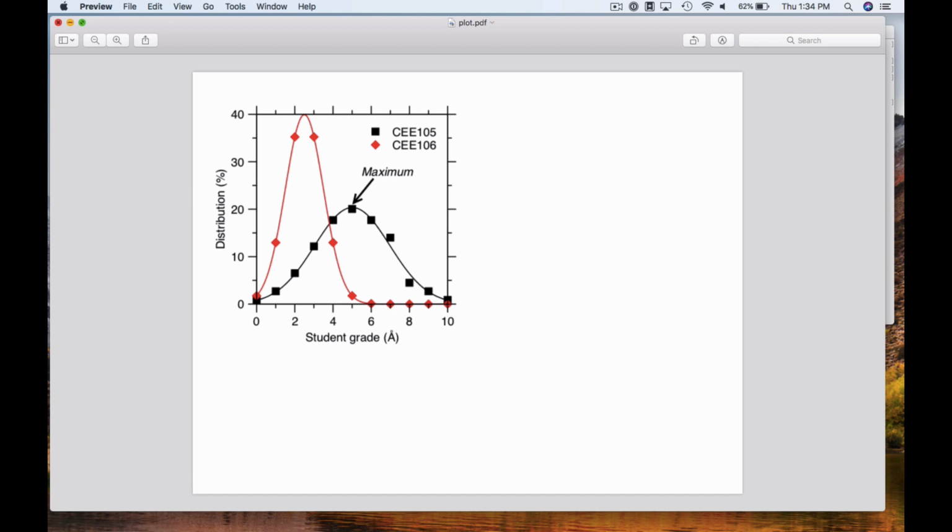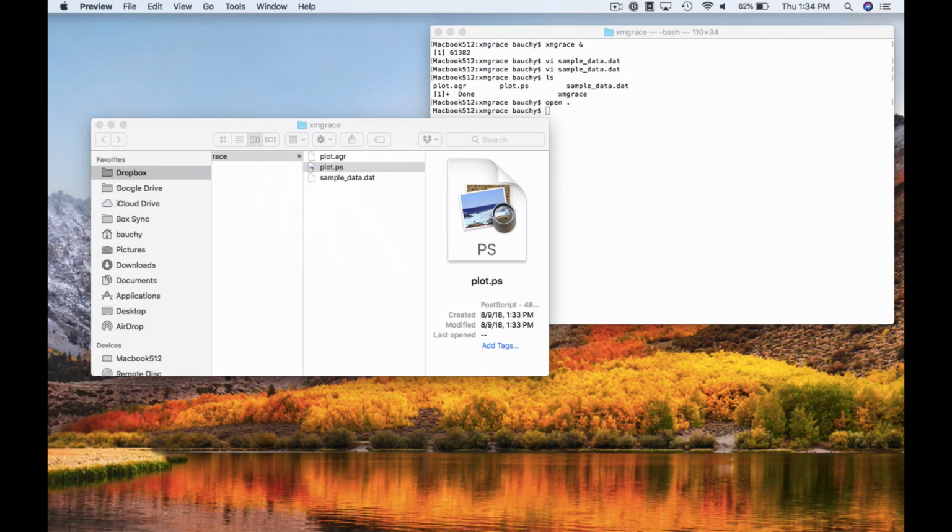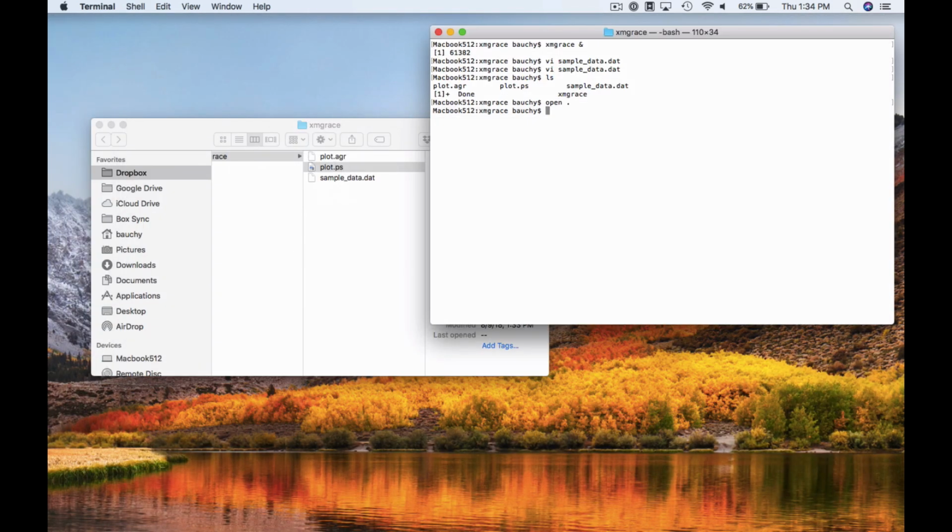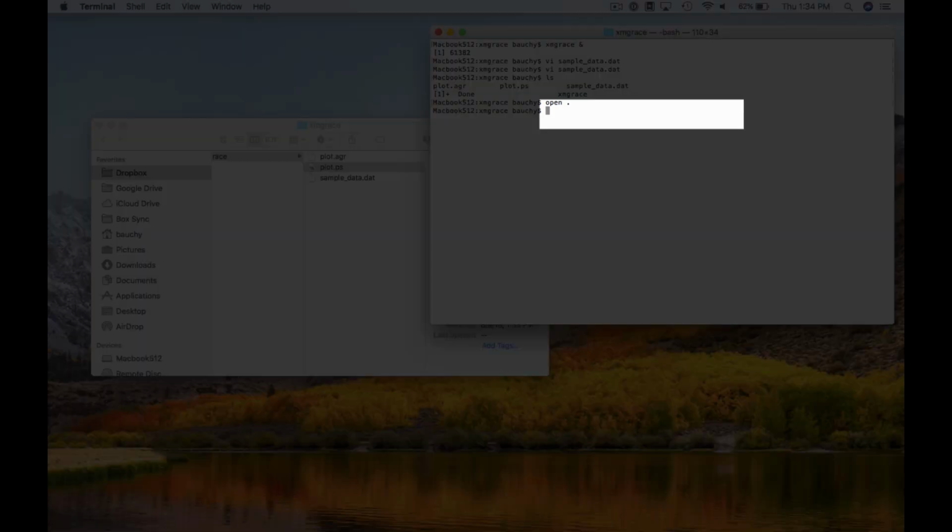But a very simple way that I would recommend is to print your plot using XMGrace in a PS PostScript file and then to convert it into EPS. So how do you do that? You can use the command ps2eps to convert a PS into an EPS file.